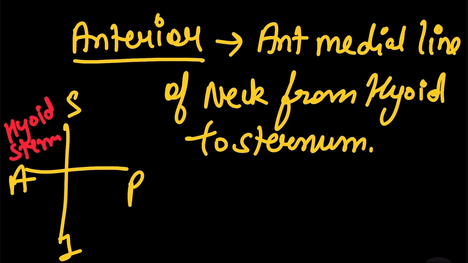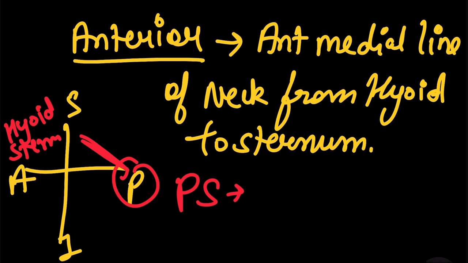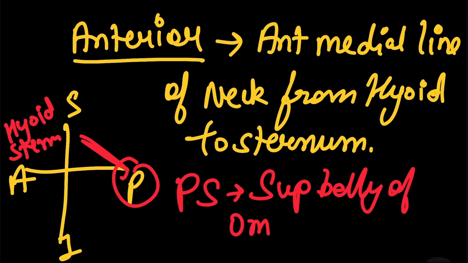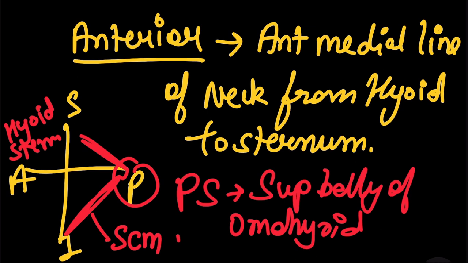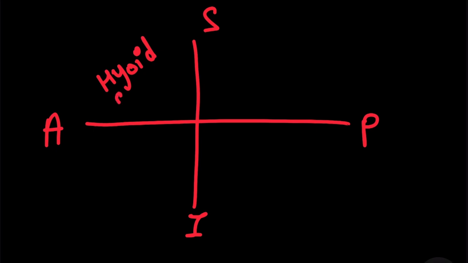Now moving forward, when we talk about the posterior superior part, here it is very easy. For the posterior superior part, the muscle which comes is the superior belly of Omohyoid muscle, whereas for the posterior inferior part, it is our sternocleidomastoid, that is anterior border. Now we'll make a mind map over here. This is superior, this is inferior, this is anterior, this is posterior. The anterior part we have already seen is formed by our hyoid bone and sternum.